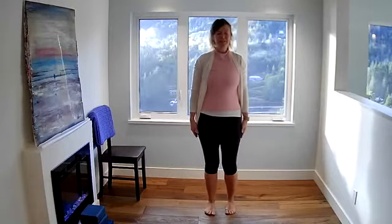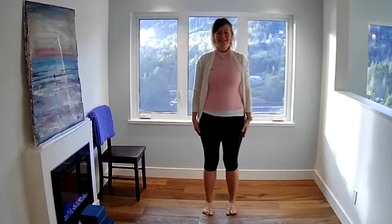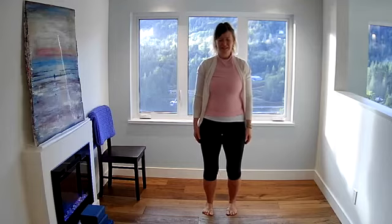Notice how you feel. Hopefully a little bit more grounded, a little bit more present. Notice the bottoms of your feet. Exhale, bend your knees. Feel the bottoms of your feet. Inhale, straighten.